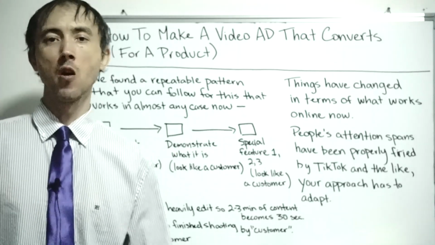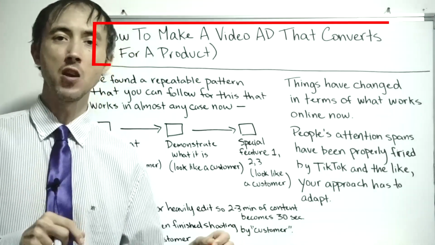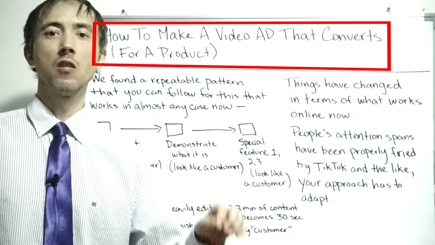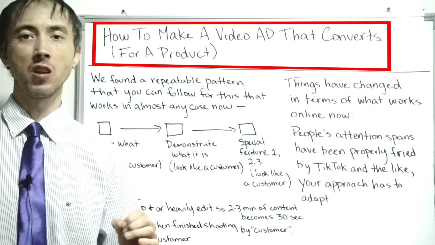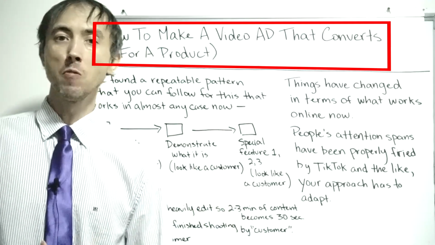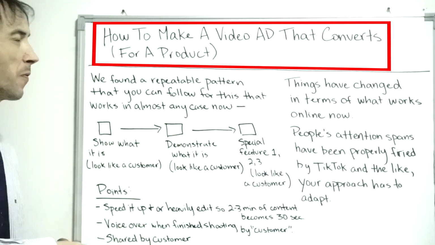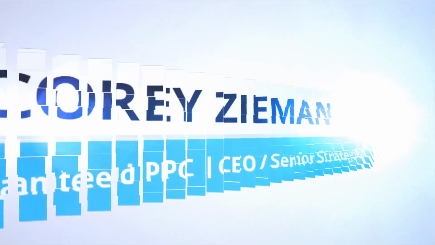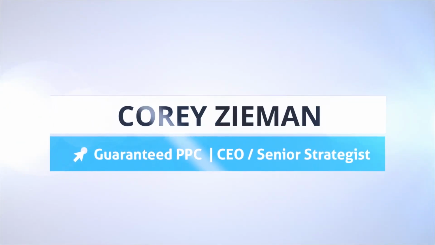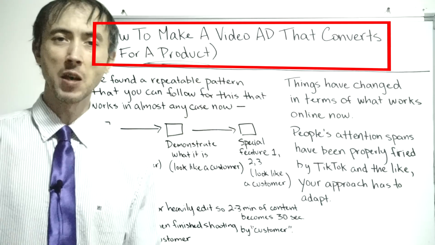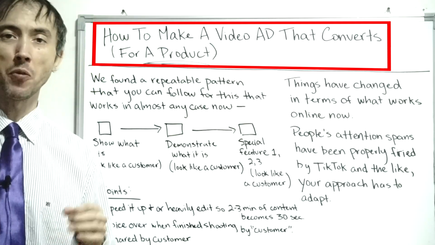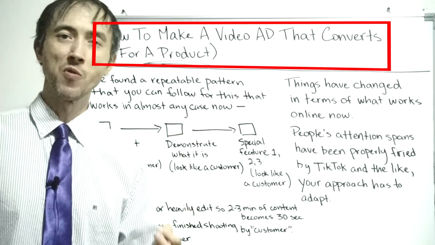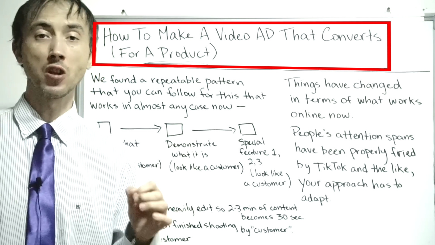Okay, today's video, we're going to talk about how to make a video ad that works to advertise on Facebook, TikTok, even YouTube and the like. Specifically for a product. I'll be making a separate video as a follow-up or attachment to this to go over how to make a video ad specifically for a service that works.